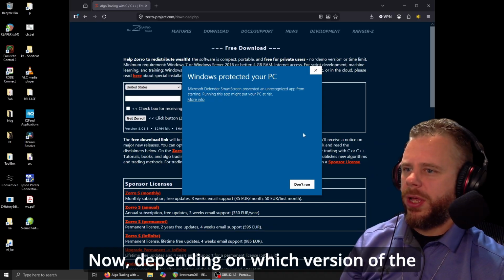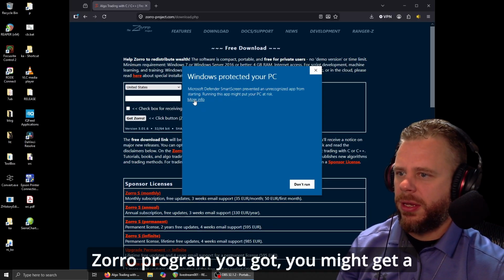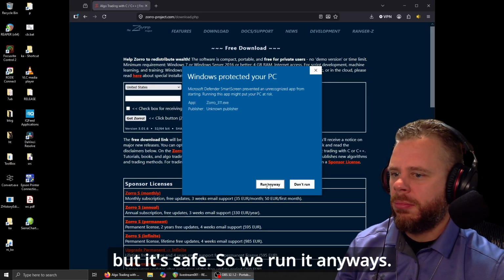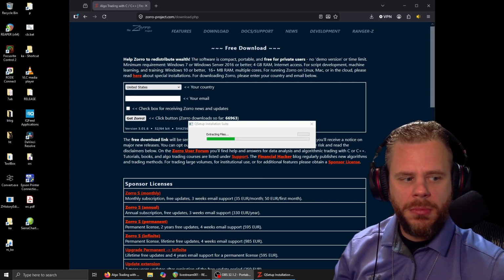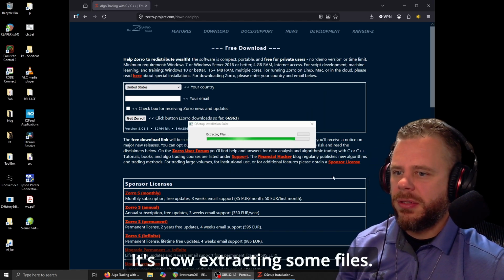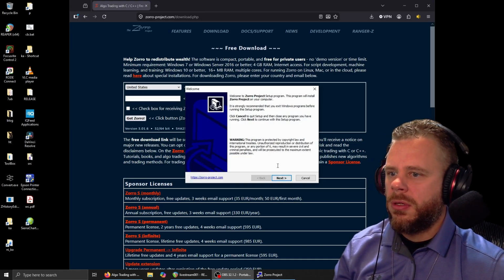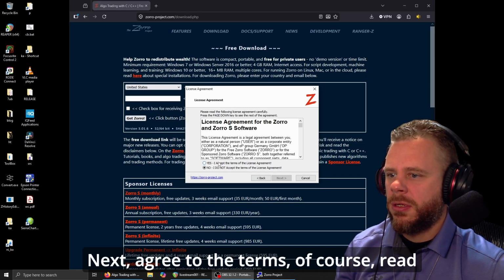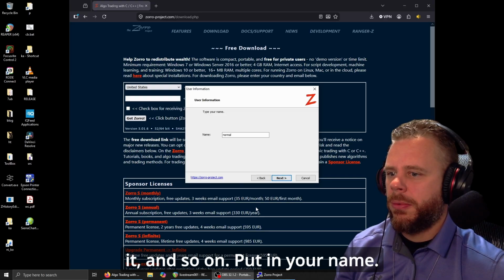Now, depending on which version of the Zorro program you got, you might get a warning that Windows protected your PC, but it's safe, so we run it anyways. It's now extracting some files. So here's some introductory stuff. Click Next. Agree to the terms, of course, read it, and so on.